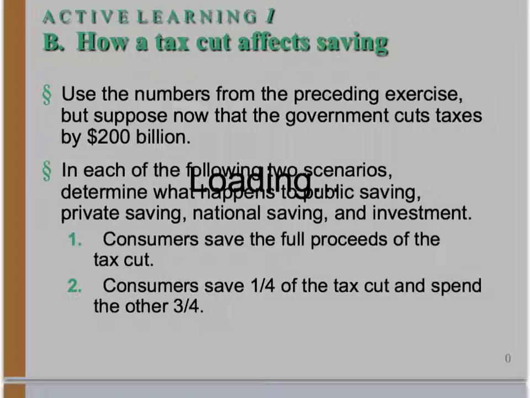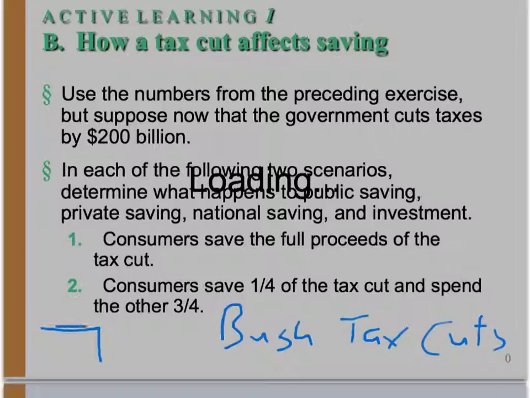How a tax cut affects savings. This is in the news right now in terms of the Bush tax cuts. Or if you've heard of the fiscal cliff that we're about to fall off, here's the cliff, everybody says, and they say we're going to walk, and then we're going to fall off the cliff, and then here are sharks, man-eating sharks, with a big fin. Okay, they have big teeth.